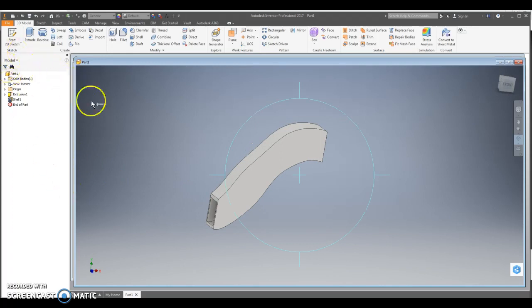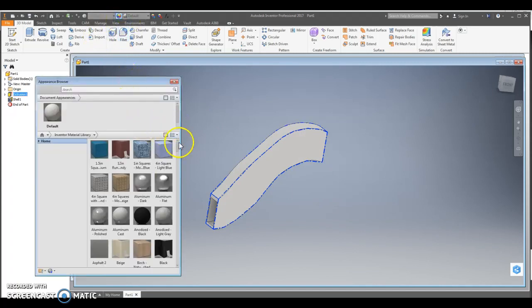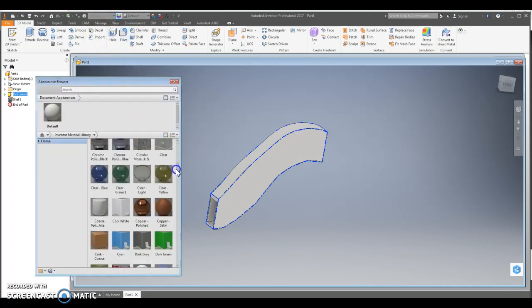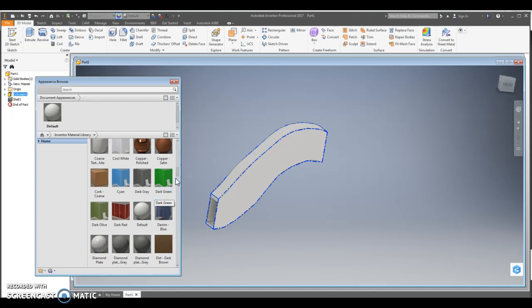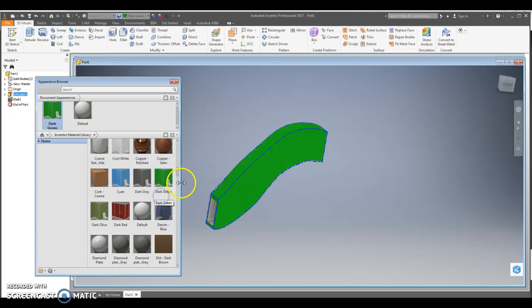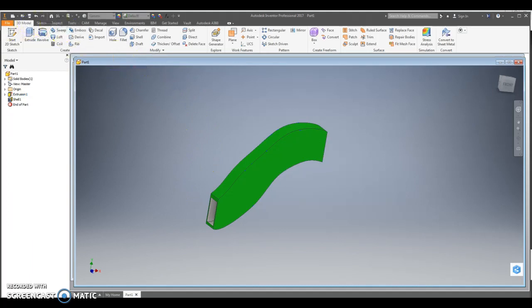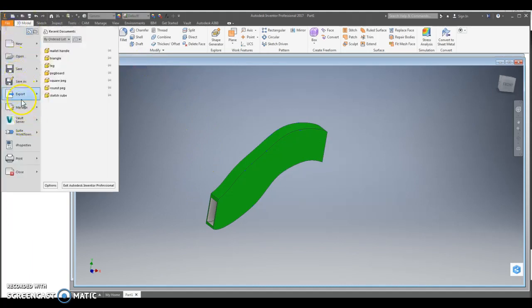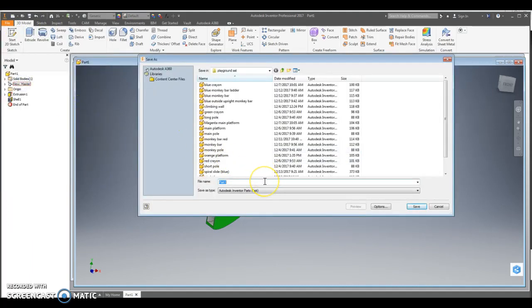And once again, you're going to give it some color. So we're going to right click on it, select other, go ahead and hit extrusion 1, give it a color. Think about the many colors you've used. Try to be somewhat different. I'm going to go ahead and do a dark green. Alright, and then File, Save As, and you're going to call this Tunnel Slide.